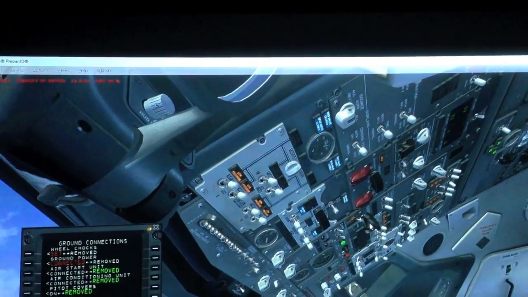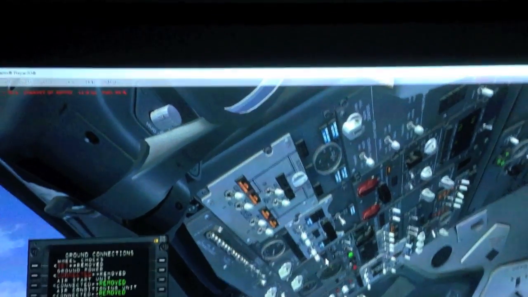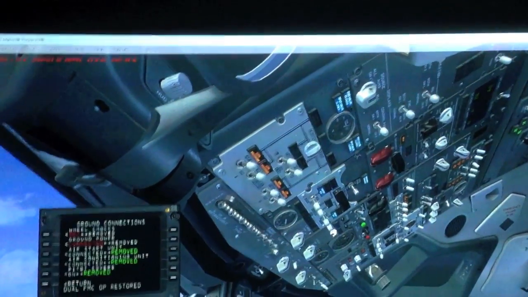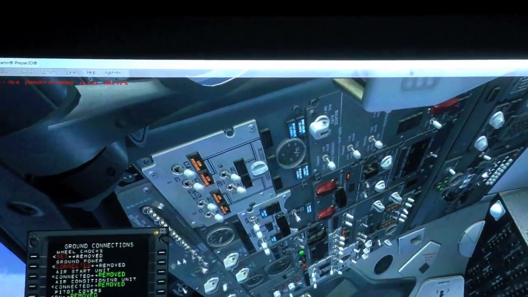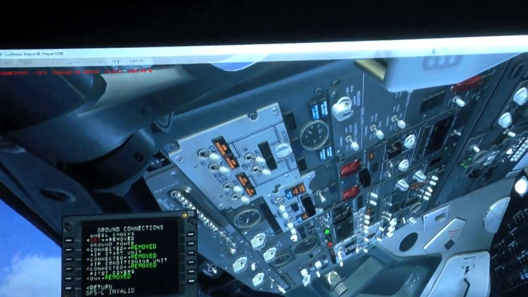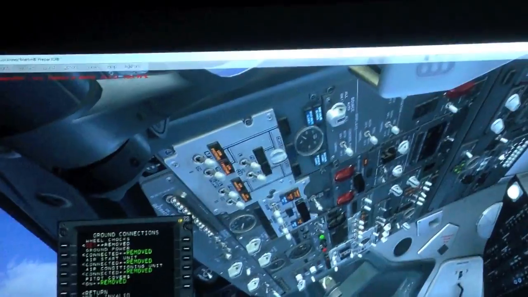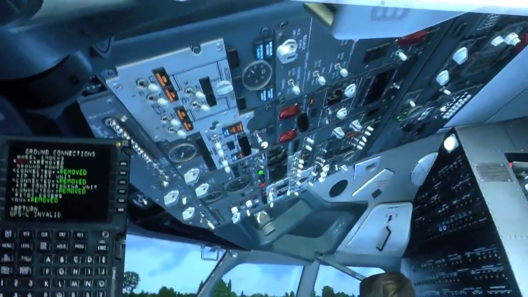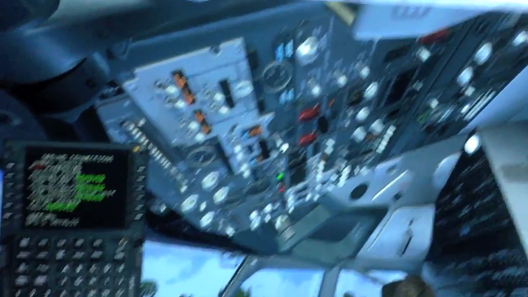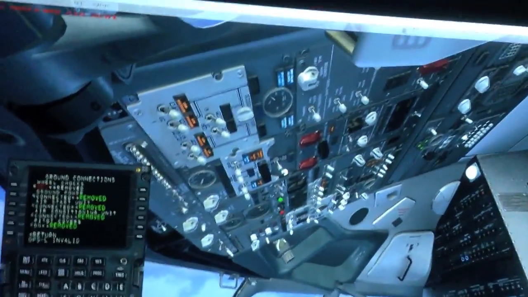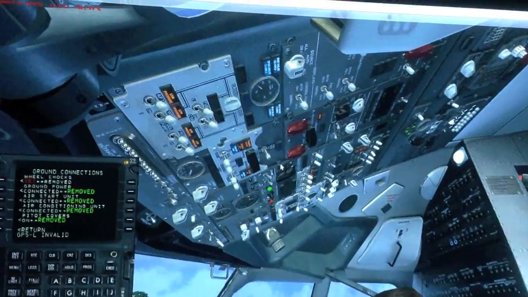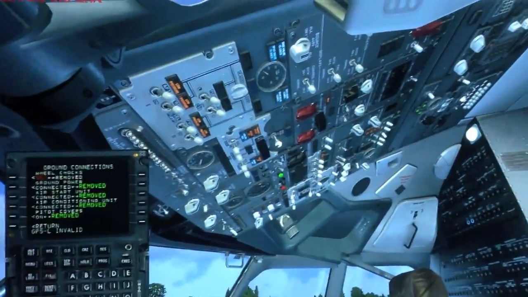you can hear that there's a buzzing sound or some fans or something like that. And if I turn off the ground power, it peeps. The peep that you heard there was the sound that tells the ground personnel that the ground power is turned off and they can remove the ground power.